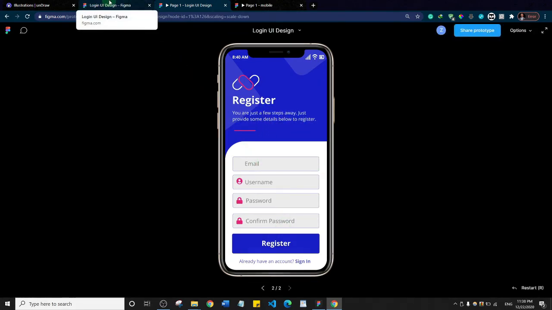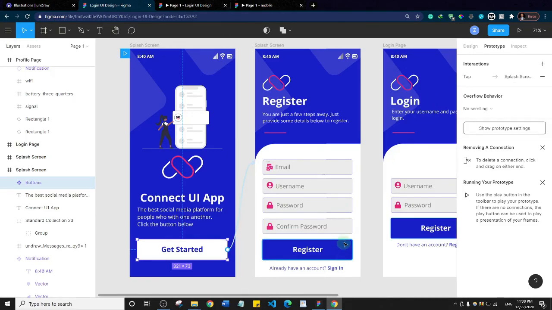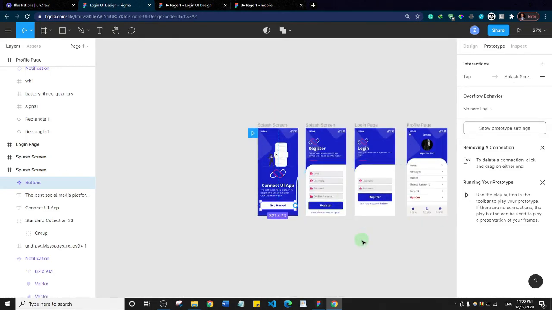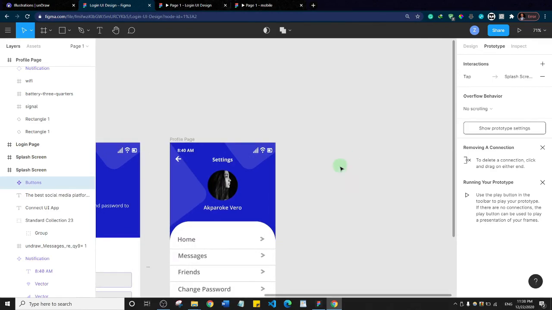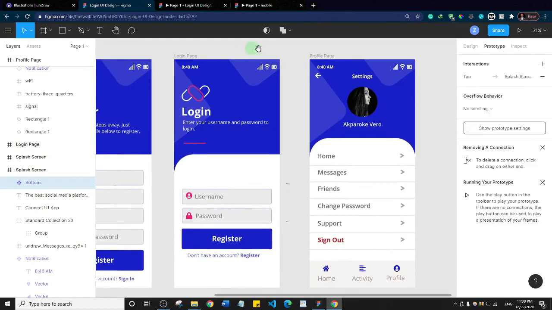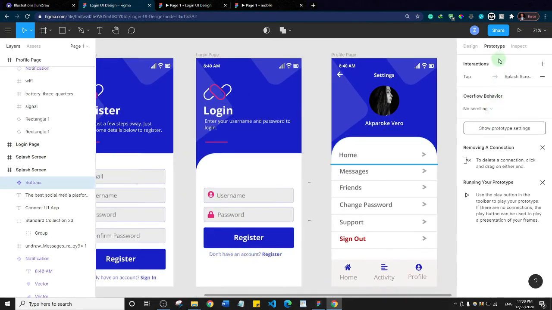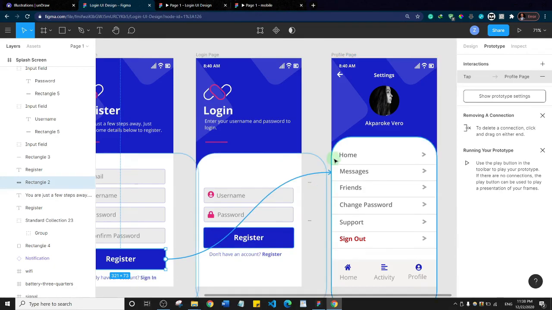So I'll just come here. If you want to link from the register page, for example, to the profile page here, or this settings page, basically all you need to do is click on prototype and then select this register and then drag it to this profile page, right?